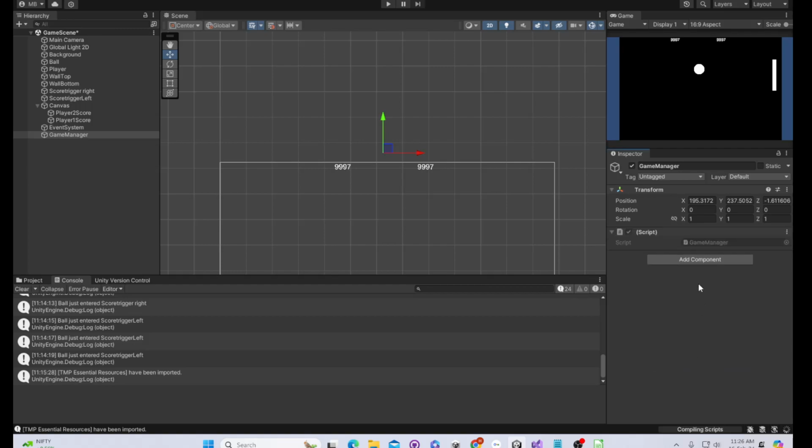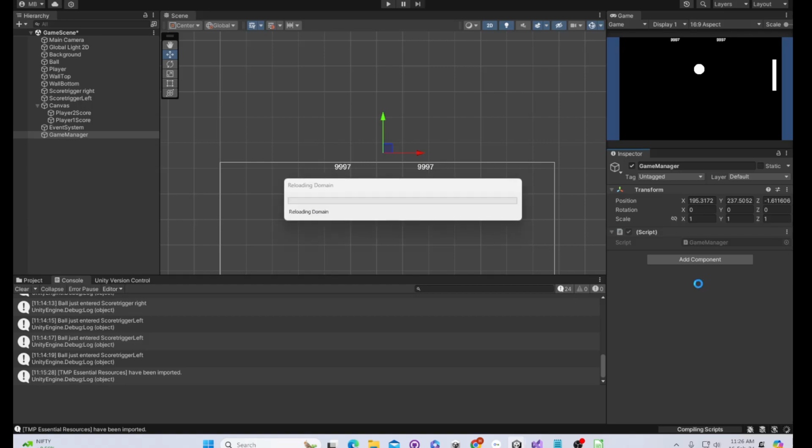And then when Unity is finished compiling, we'll edit our game manager. So what do we want the game manager to do? Well, for now, we just wanted to manage the scores and tell us when somebody wins and then reset the game again. Since we don't have a second player right now, let's just focus on the scores.